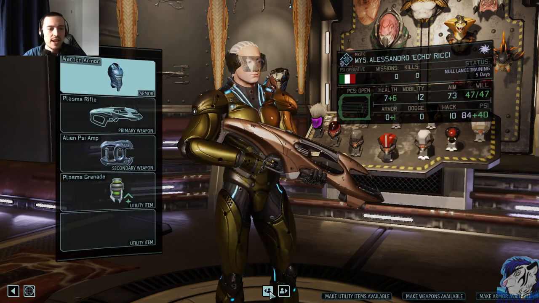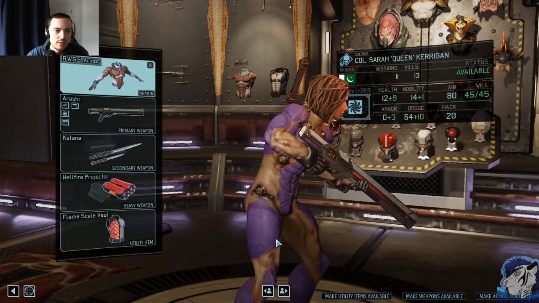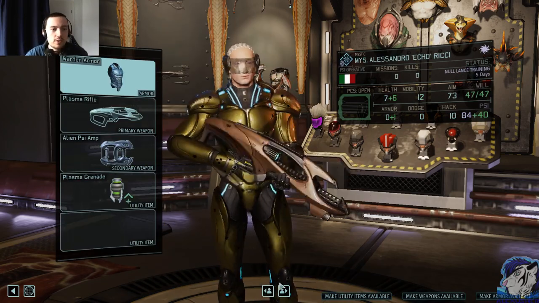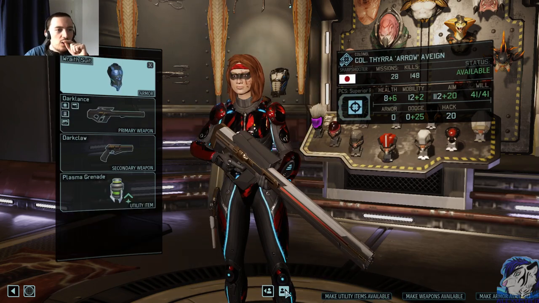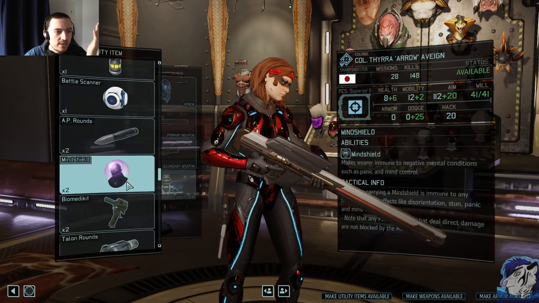So yeah, that is Sarah Kerrigan now. Looks a little bit like her. A little bit. That's okay. So who else? There's the Shredstorm Cannon, the most powerful thing I ever encountered, I would say. So Breath suit makes sense. Plasma grenade on her makes no sense at all.